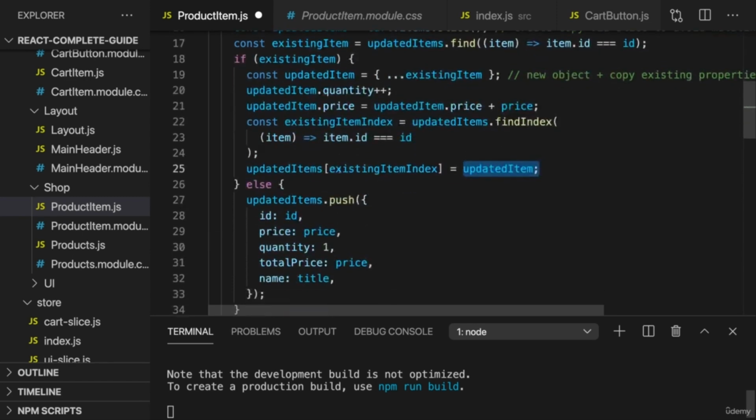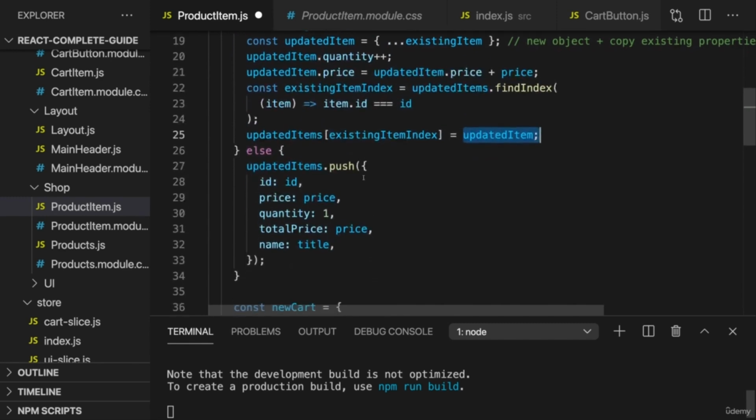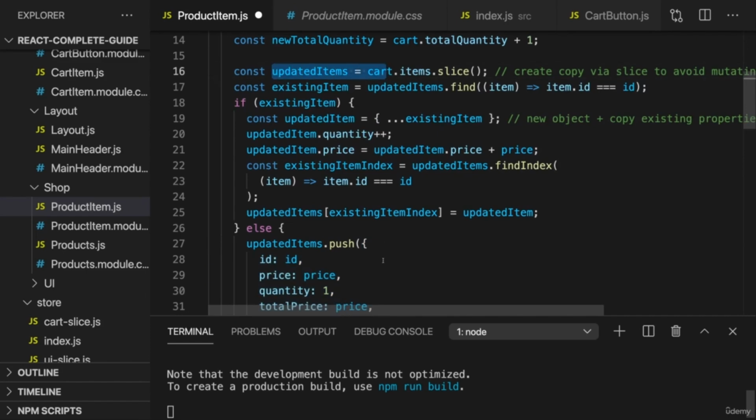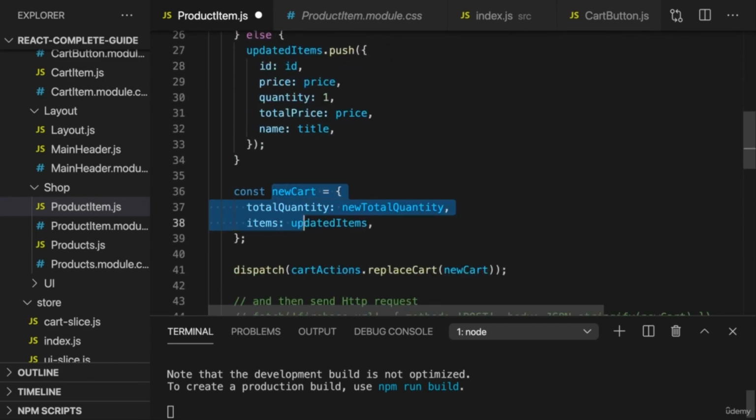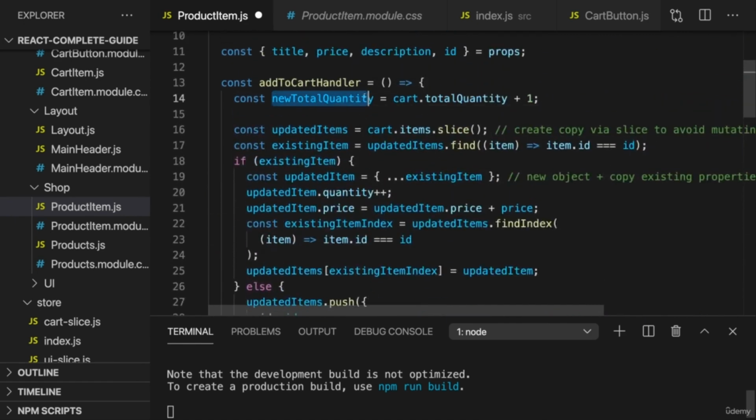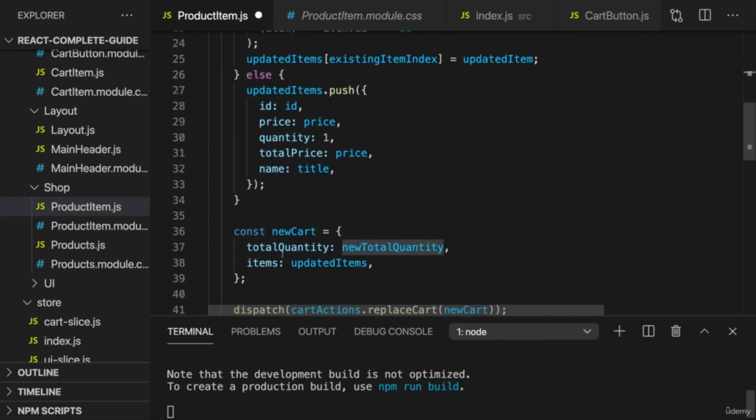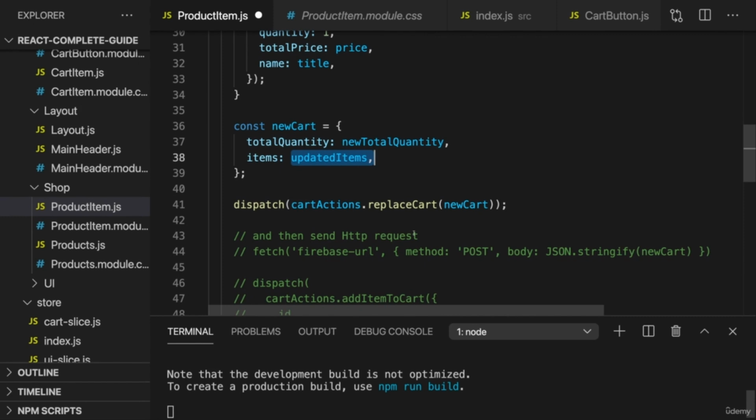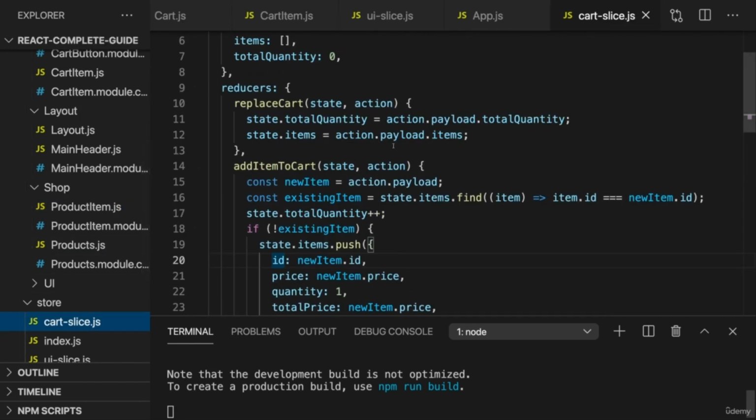Or if we didn't have the item as part of the cart before, I push a brand new object to my updated items array. And then I derive my new cart by creating a new object where I set total quantity to that new total quantity up there, and where I set items equal to my updated items. And then I dispatch a new action because I added a new reducer in the store, the replace cart reducer.